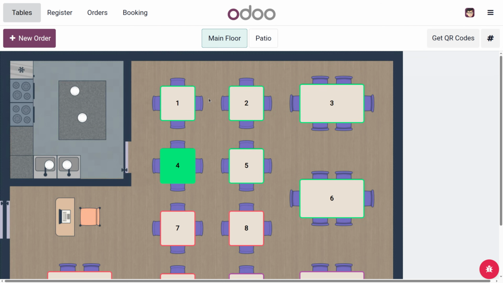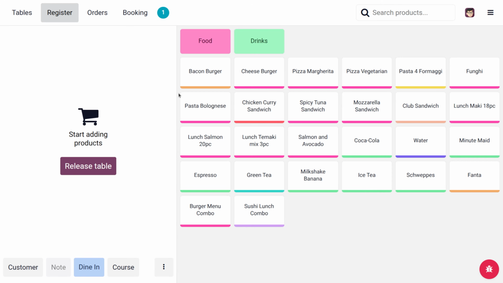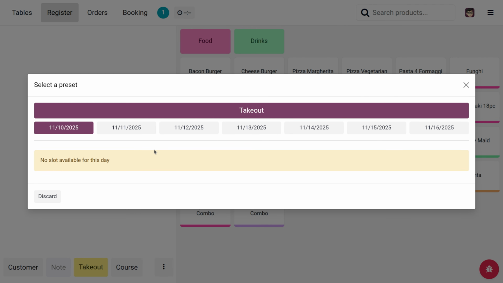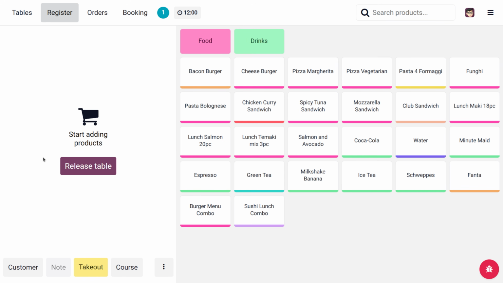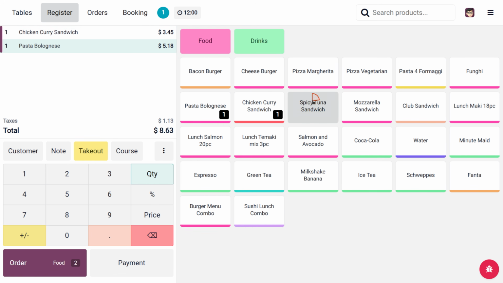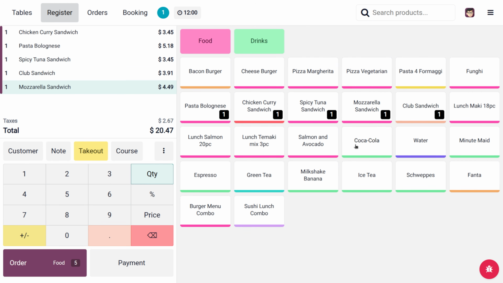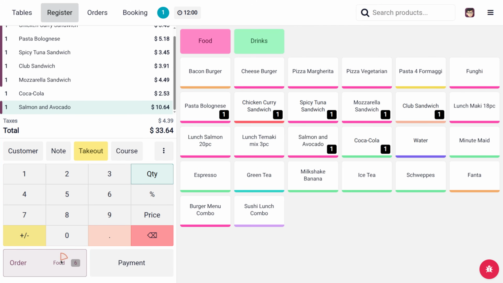And currently you can see that as we just move on to the restaurant, and when you just consider a particular table, you can see that by default it will be dine in as a preset as we just given it likewise. Now I would like to just set as takeout, and you can see that on 11/10/2025, no slots are available for this day. If you want to just consider any other day and take anything, you can just get that. And here you can add the item that you just need to take out. Now let me order the item.